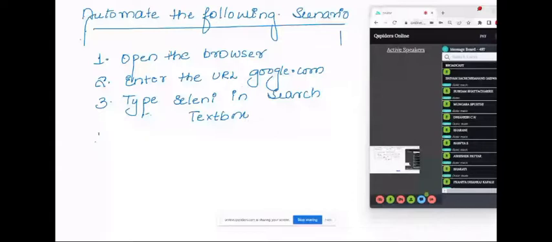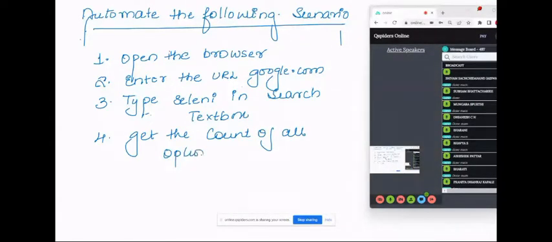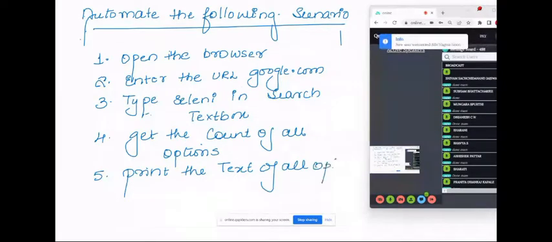Next, get the count of all the options and print the text of all the suggestions or options.